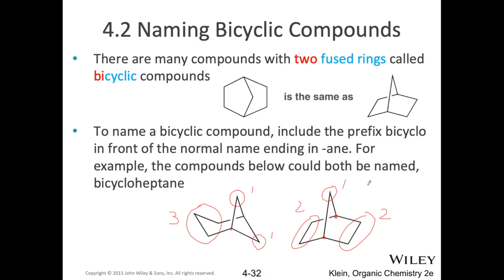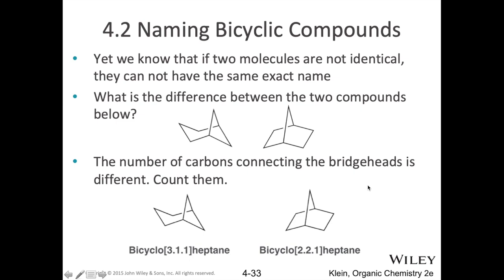Now, we have to reflect this in the naming of these compounds. All you do is list out the lengths of each of these bridges in descending order, and separate them with periods. So it looks like this. We would call this bicyclo[3.1.1]heptane. We put the 3.1.1 separated with periods in square brackets right before heptane. Likewise here, this is bicyclo[2.2.1]heptane, because again we have a 2, 2, and 1 bridge. Notice that we go in decreasing order of bridge length.